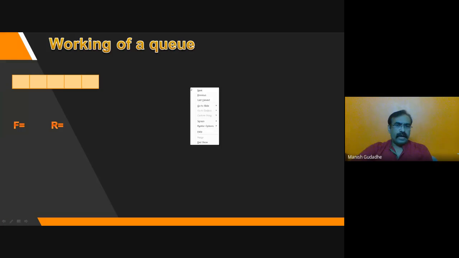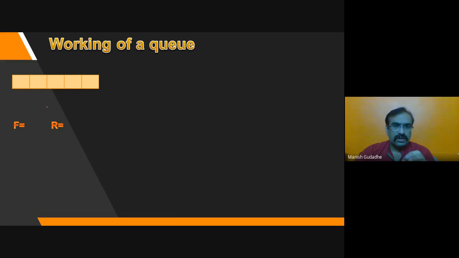So we have a queue. It's an array. Initially, when the queue is in the initial state, that means it is just created and is not pointing anywhere. If you remember how we initialize top, front and rear both will be initialized to -1.